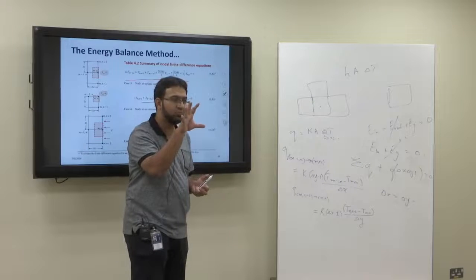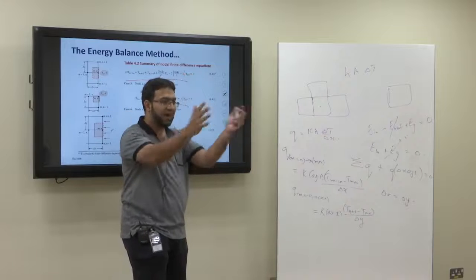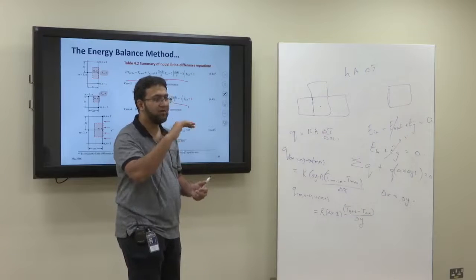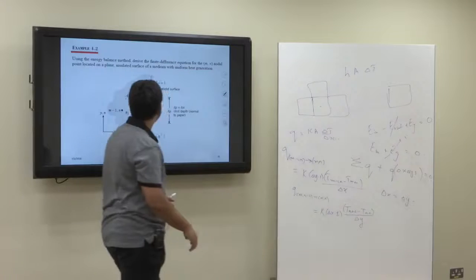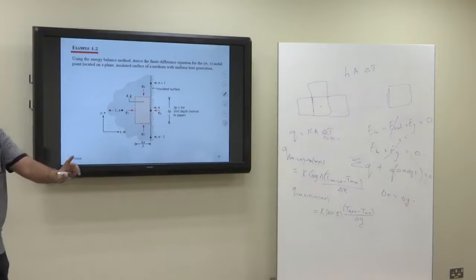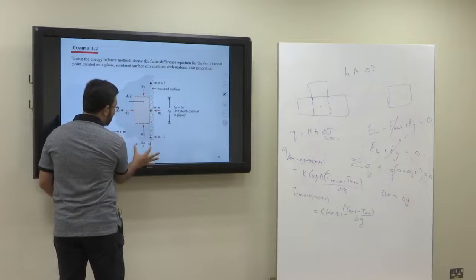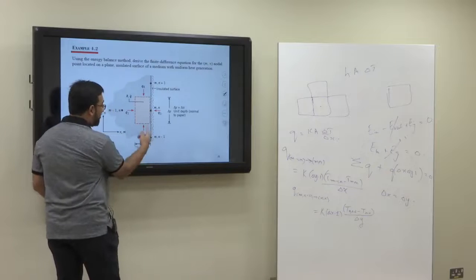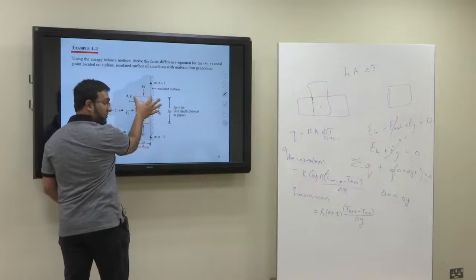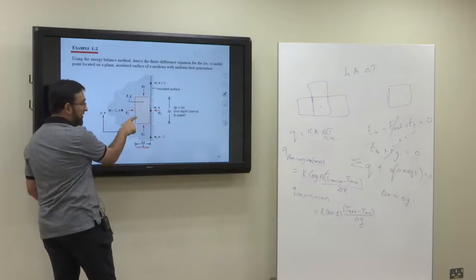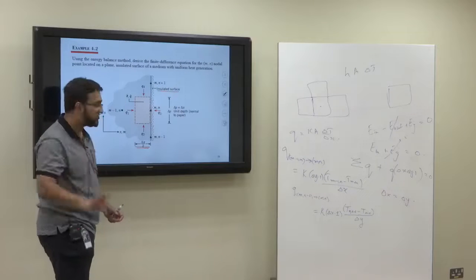Consider the control volume, see all the conduction and convection. If there is heat generation there or not, add them all together, okay, divide by delta x, delta y. Okay, consider that. Now this is another problem, same problem, but only one thing. Now you see here, this is delta x by 2. So your conduction from here will be half. Conduction from here will be half. Conduction from here will be full. And from this side, it's written insulated. So no conduction, Q3 is 0.